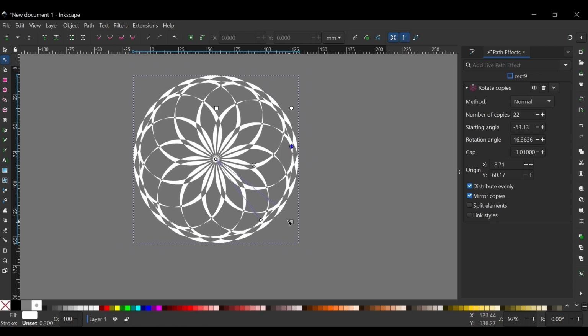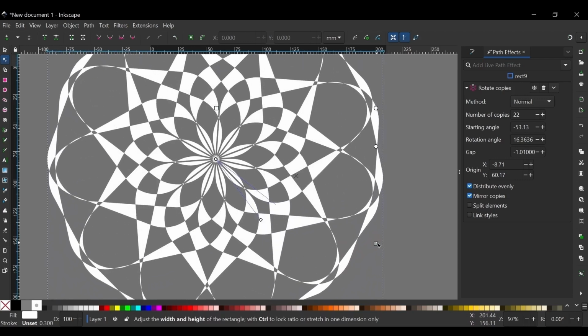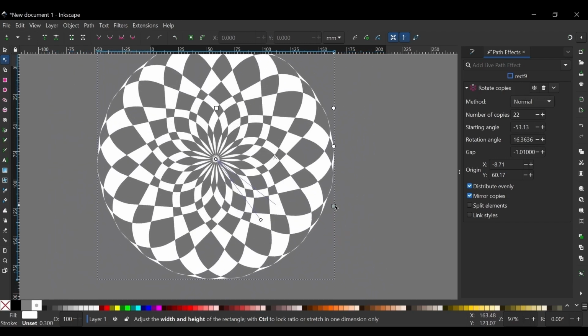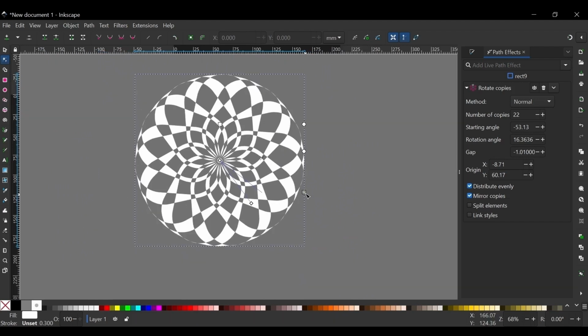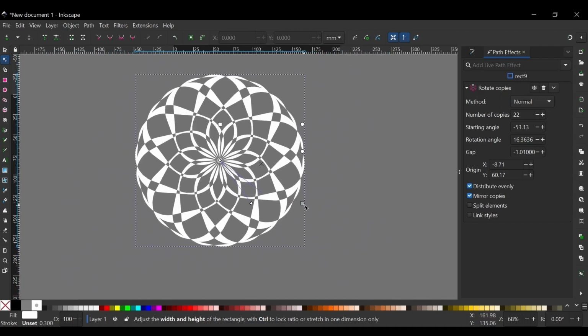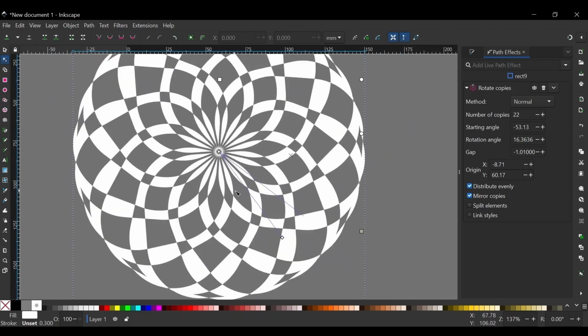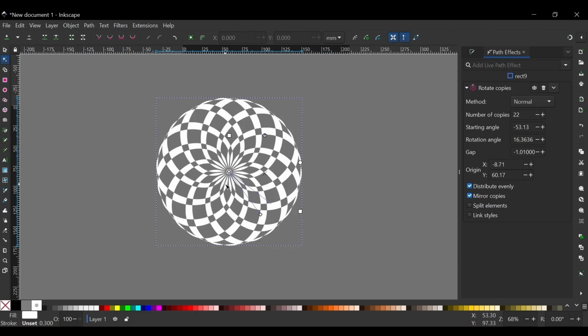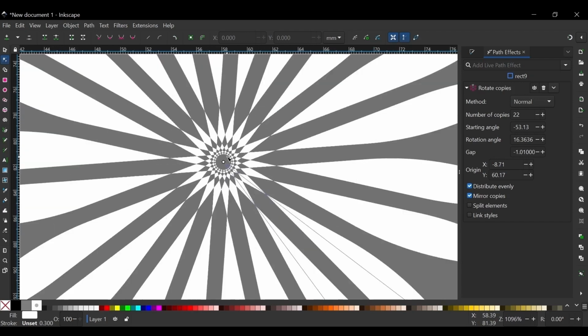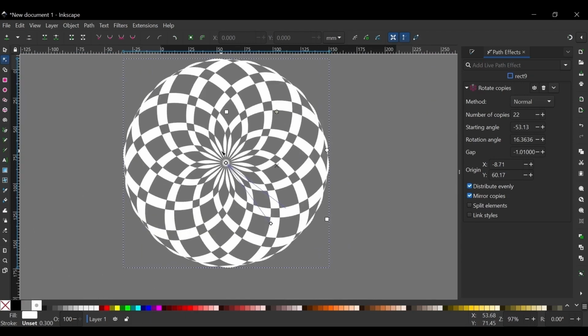This is the node of the rectangle, and right here, this is the other node. And I can use these also to create very interesting looking shapes and designs using the rectangle. So if I just pull this node out like that, you can see the results I get are quite interesting. And this is just from a simple shape like a rectangle. So anyways, you can make interesting looking mandala designs using this path effect. It's definitely one of the most interesting and powerful path effects inside of Inkscape. And with that said, I'll move on to the next one.